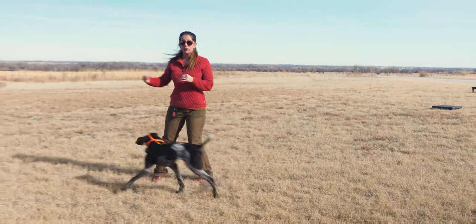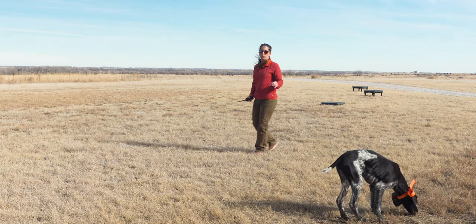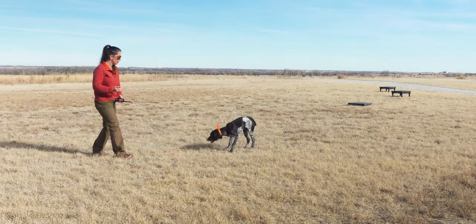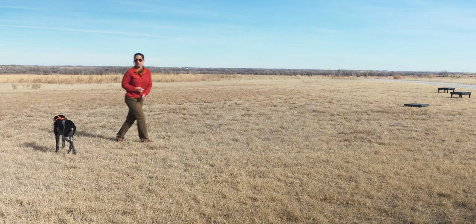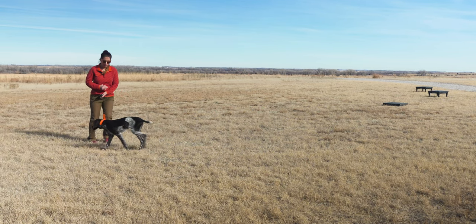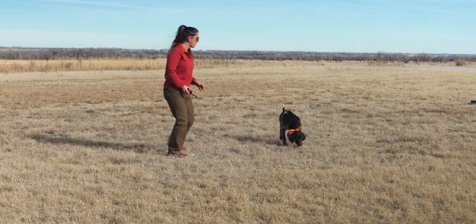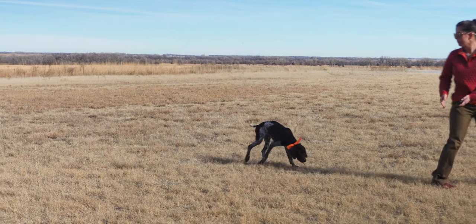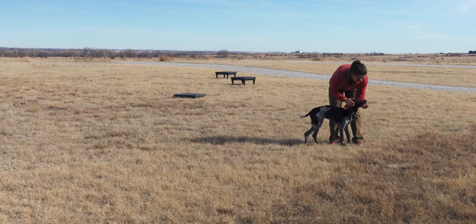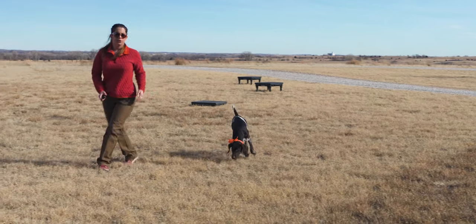Good boy. I'm going to start building momentum in this session. We're not going to be using treats or anything like we were before when we were starting to vibrate condition him, because he already knows how to shut the collar off with vibrate. So I'm going to use a little bit of vibrate to build some momentum, then start with low levels of stimulation — just get him a little bit farther away from me. He's a puppy, everything goes in his mouth. So a little bit of distance. He's being a little distracted because we do have a lot of sticks and mulch and dead frogs in the yard. We're still going to have to work with him on vibrate first, build a little momentum, then introduce that low-level stimulation.